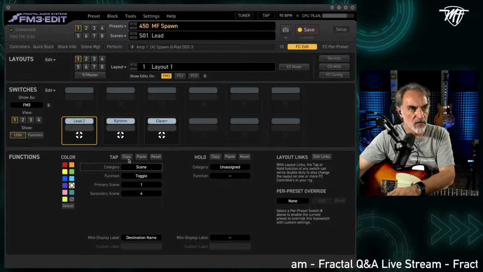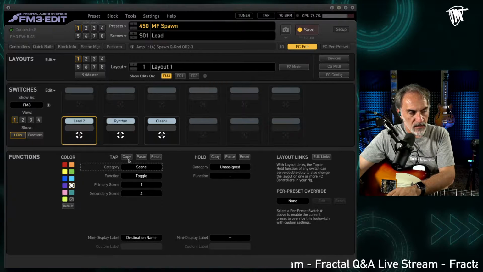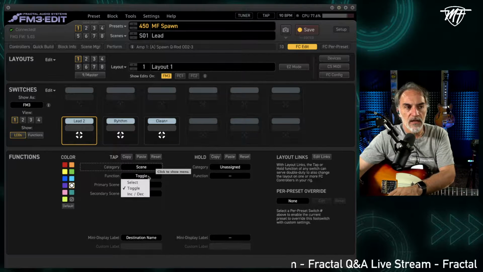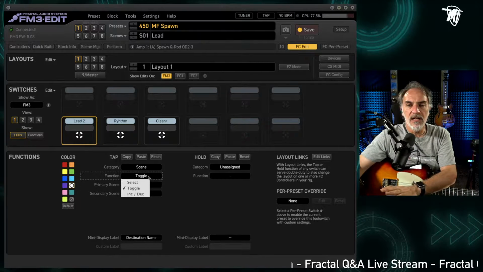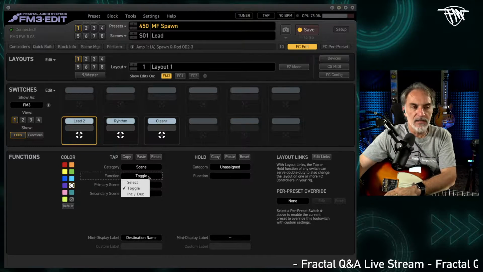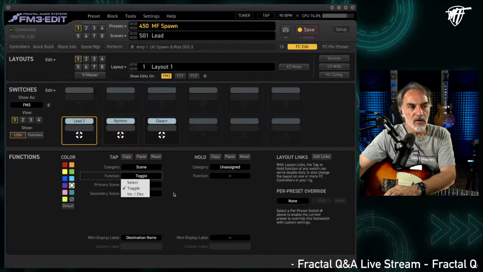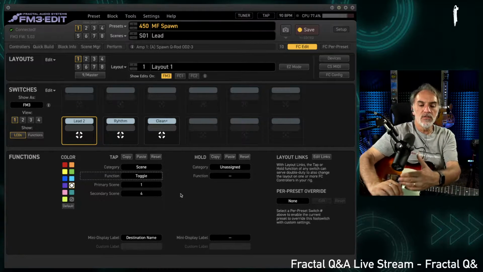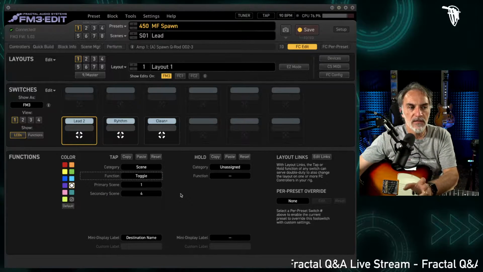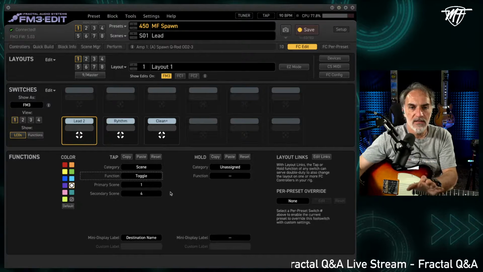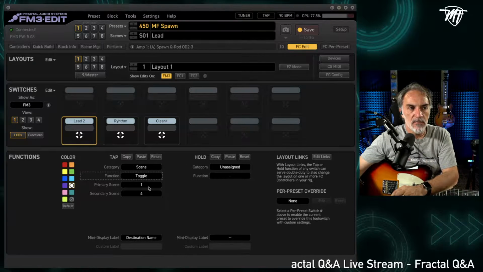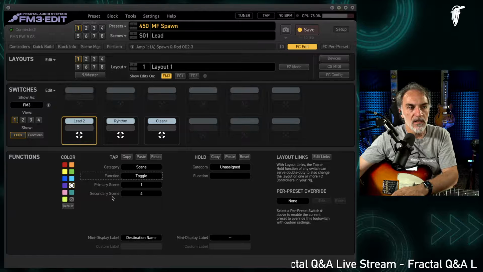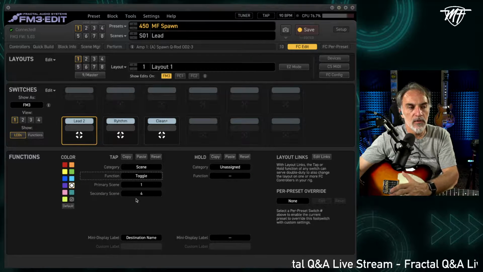This is the configuration of my FM3. As you can see, for the foot switch control I don't use scene select, because scene select can select only a single scene. The toggle scene is much more useful for the FM3 because it lets you select 2 different scenes, depending on how many times you press the foot switch. The primary scene is this one, in my case scene number 1, and the secondary scene is the 4.